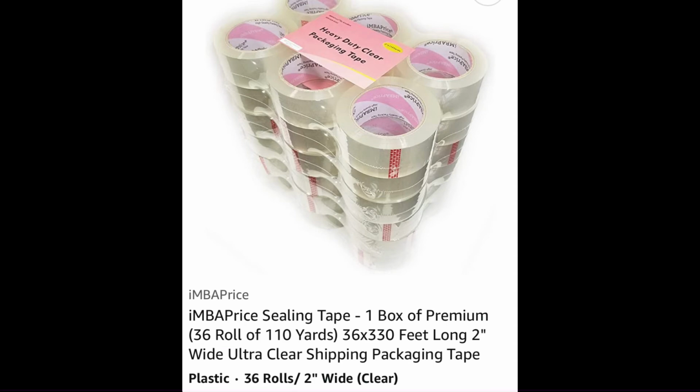The next is this box of 36 rolls of shipping tape. I ordered this back in December and it is still lasting me till this long. I do have a few rolls left, so I am getting close to running out. So I will have to order some soon, but it has been totally helpful. I haven't had to go buy tape from the store and it's cheaper to buy this in bulk. The only problem with this is this tape is kind of cheap, as in it's thinner, so it tears easy, and I do have to use a little bit more when I'm packaging up my boxes. This box did cost $49.99.